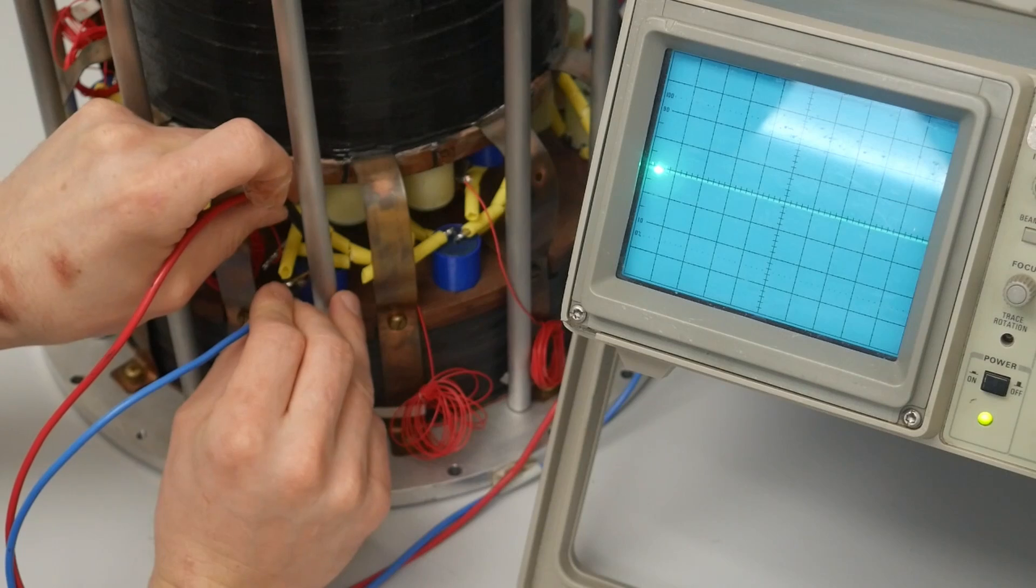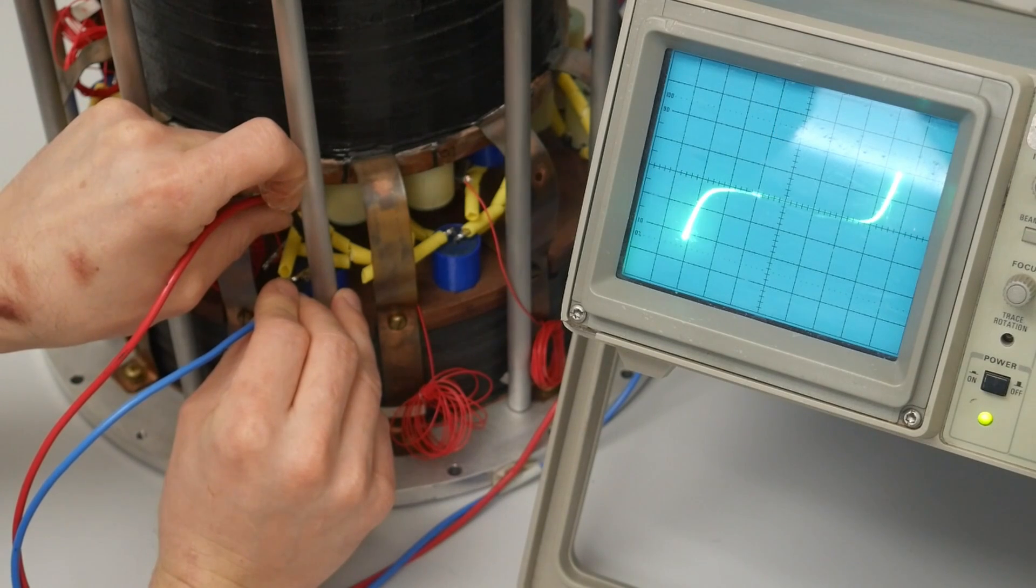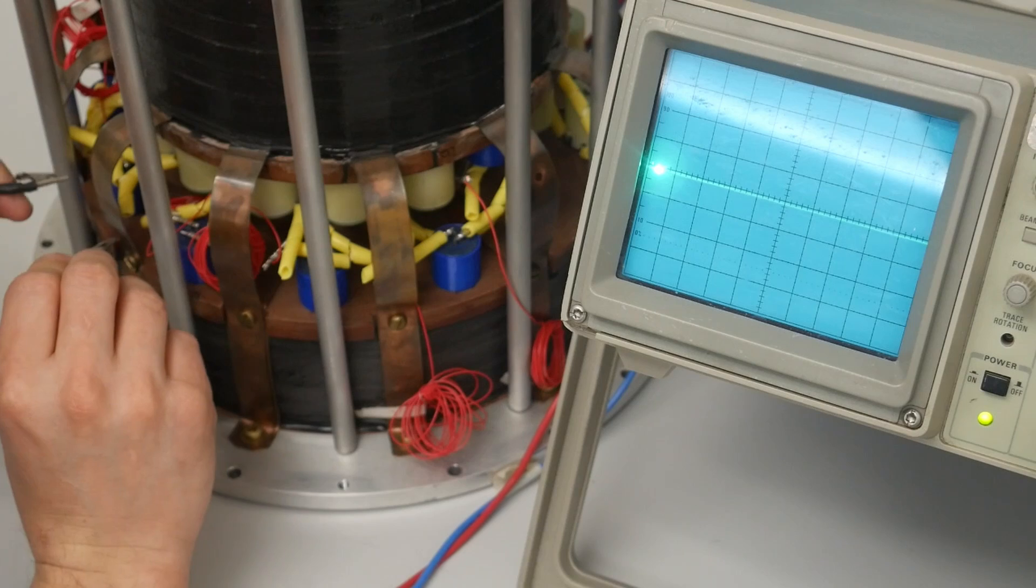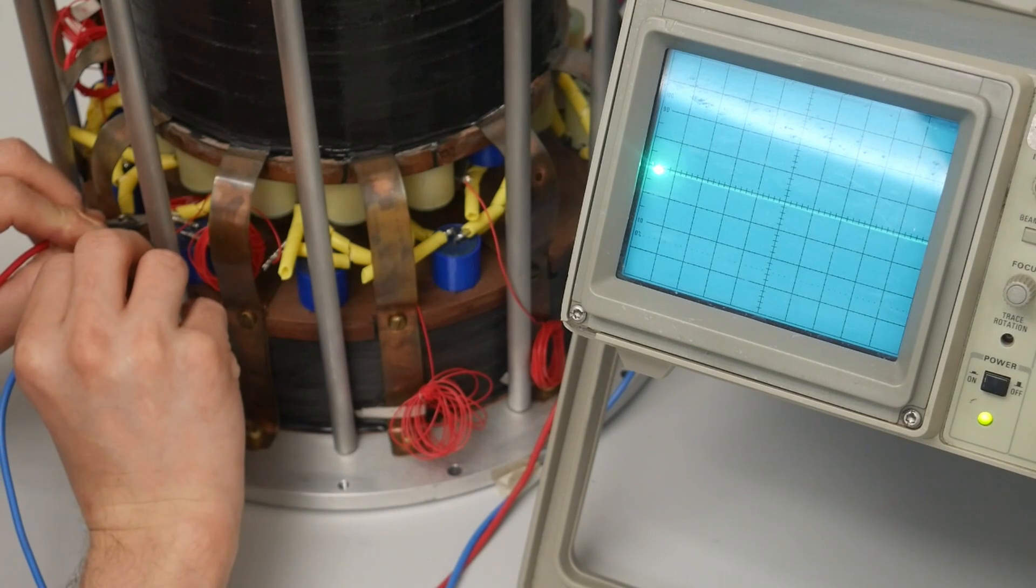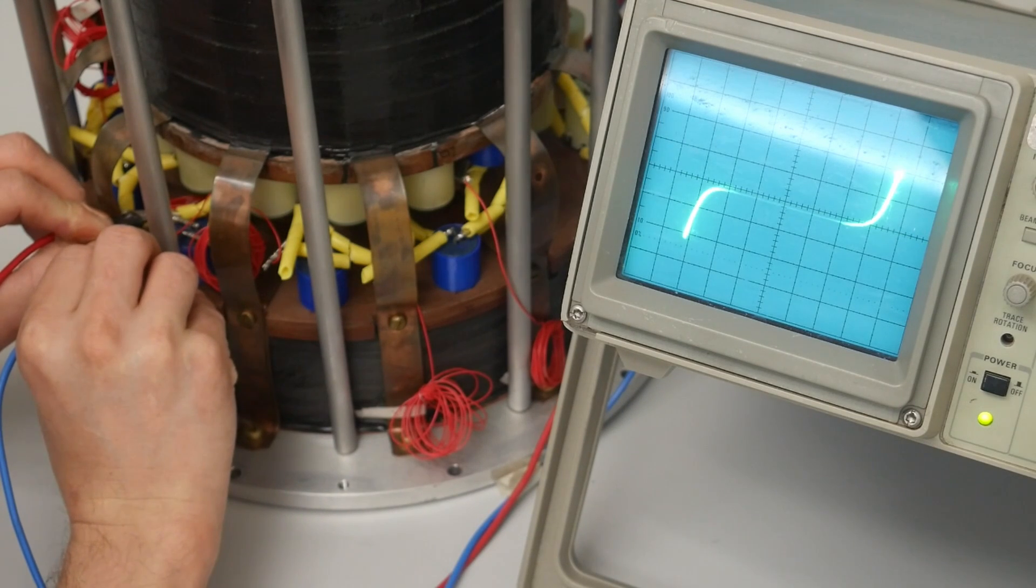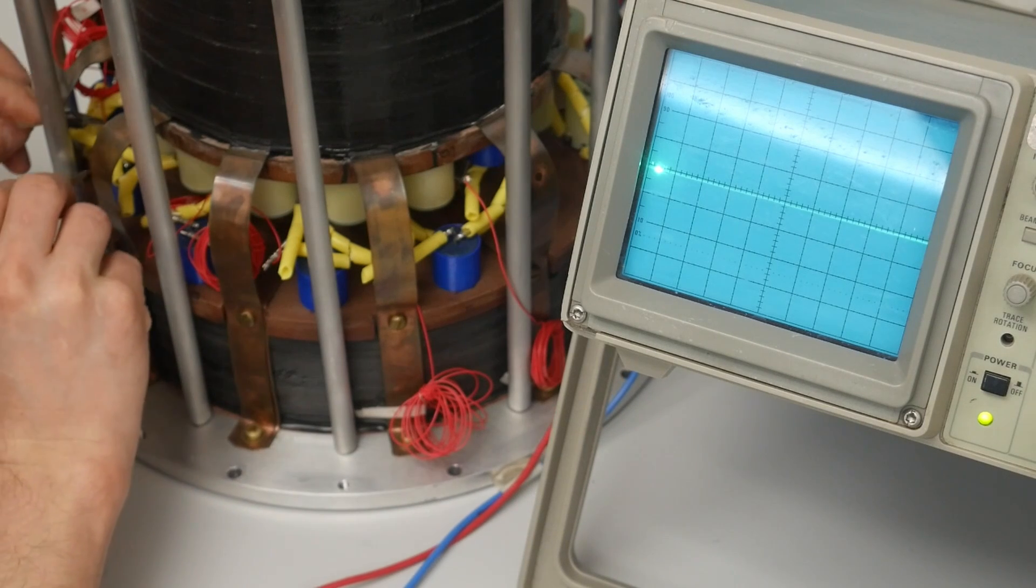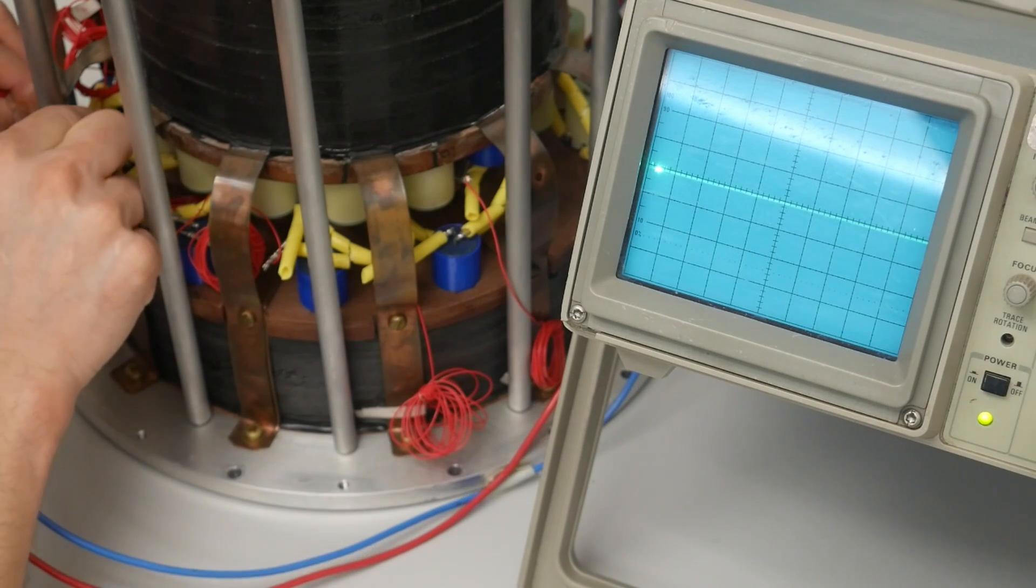If you notice that on this magnet, we have, without a persistent switch, a much more textbook example of what the curve tracer shows us. We don't have that resistive increase in current as voltage gets closer to tripping the diodes.